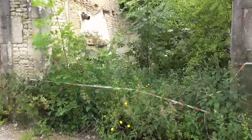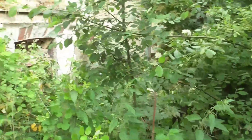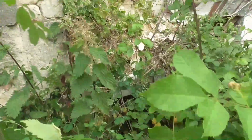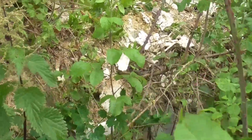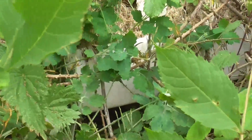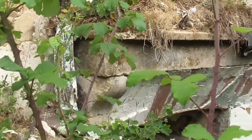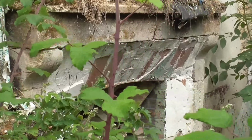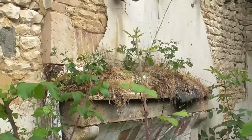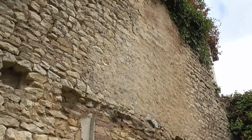I thought I'd show you a bit about what this is. Like I say, it's a bit overgrown now. It's grown up in the last few days. But there is at this end, I don't know if you can see that, in there a ceramic sink. You can see the tap above it. And next to that we have this fireplace. Obviously a lot of it's fallen down, but the stone that's around is still there. And it goes up, there's a flue, and it goes up into the chimney.